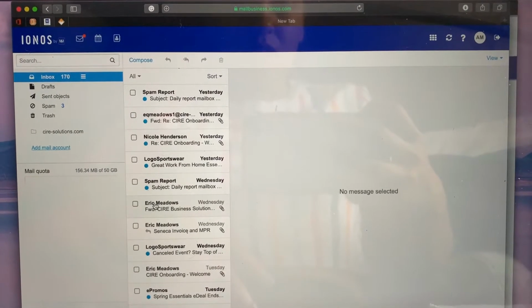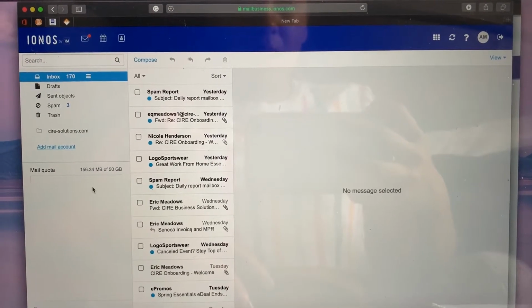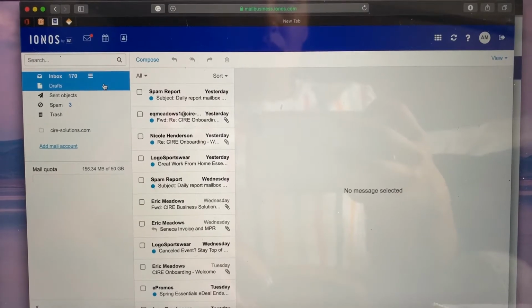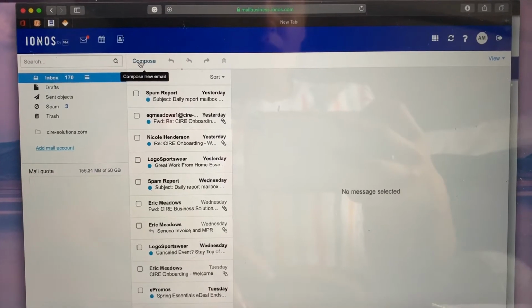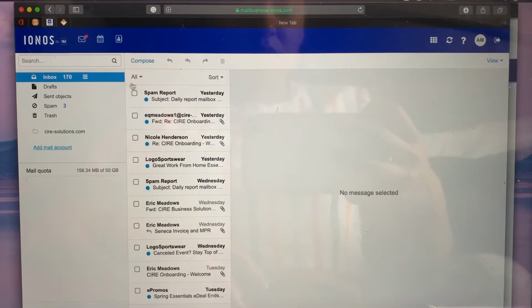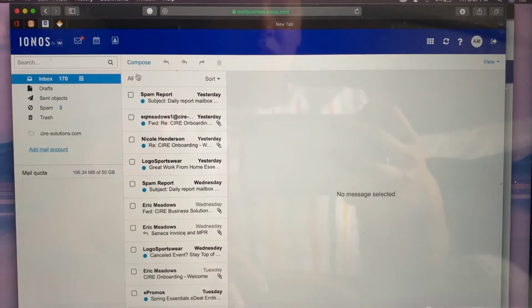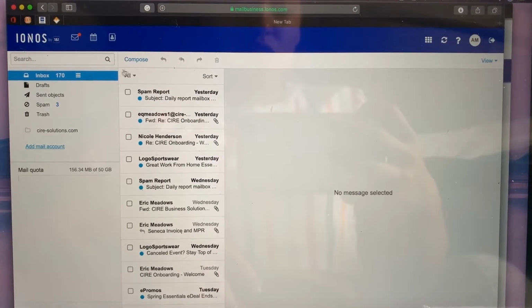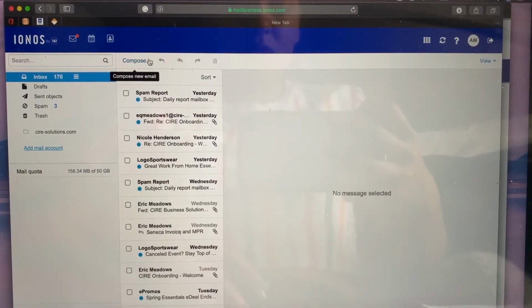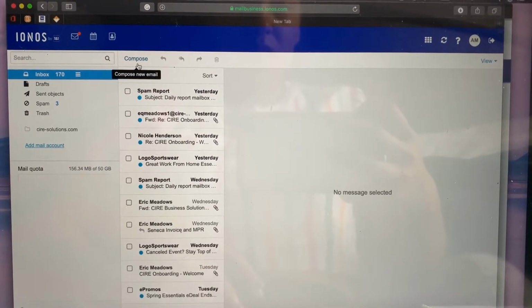okay, so if you want to make an email, all you have to do is up top here, there is a compose button, and this just shows you how to make an email.